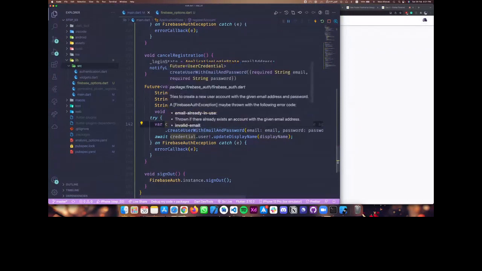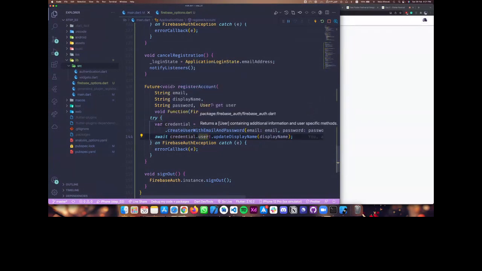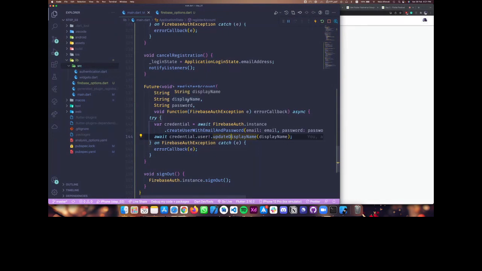You're going to get user credentials, and these credentials have the user, your user object, and your users have a profile. In that profile, they have a display name, an image, whatever they have, you can update that. Since we already asked the user to enter their display name when they register, we can update their profile with the display name passed to this function.